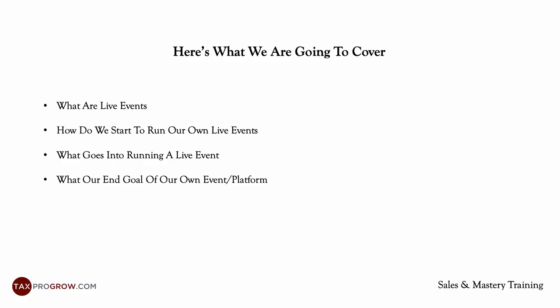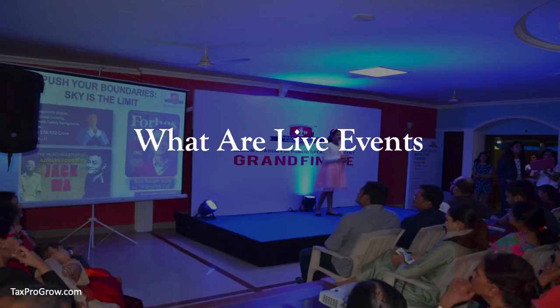So today what we're going to cover is what live events are and what exactly goes into live events. We're going to look at how we start to run our own live events, what the execution looks like, what goes into running a live event, and what our end goal of our event and our platform is. So those are the 4 areas that we're going to dig into so we can get more of an understanding of exactly how this system and process works and what we need to do to execute.